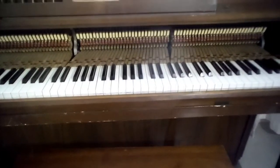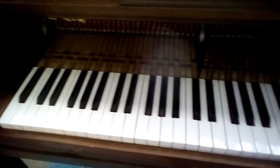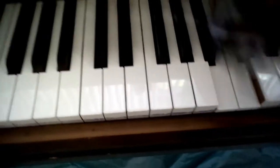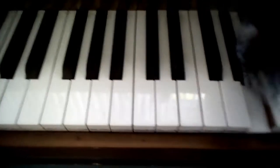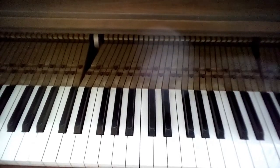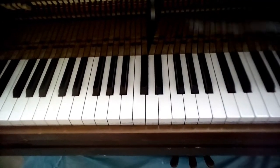So this is hard work. All right, guys, I'm using rubbing alcohol so I can clean up the keyboard. The rubbing alcohol is really making such a difference in cleaning it. It was really looking nasty. It's safe to use the alcohol, and the rubbing alcohol really cleans up the keys very nicely.